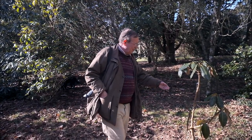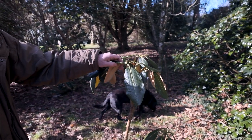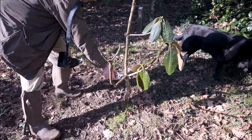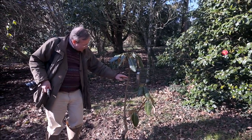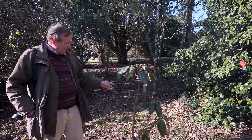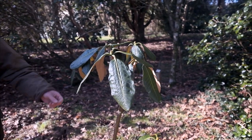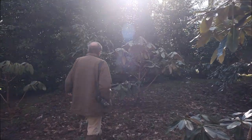Probably the worst problem of all is where the big-leaf Rhododendron youngsters were in too hot a place. You can see this plant has struggled — it only had a tiny bit of new growth last year and very small leaves. The lower branches are in the main dead and need chopping off, having died right back to the main stem. You can see some buds shooting lower down, which may be a very good sign. But this plant too needs a good mulching and we just have to hope for a wetter summer than last year. All is not lost in this clearing — this plant caught more sun than the others.